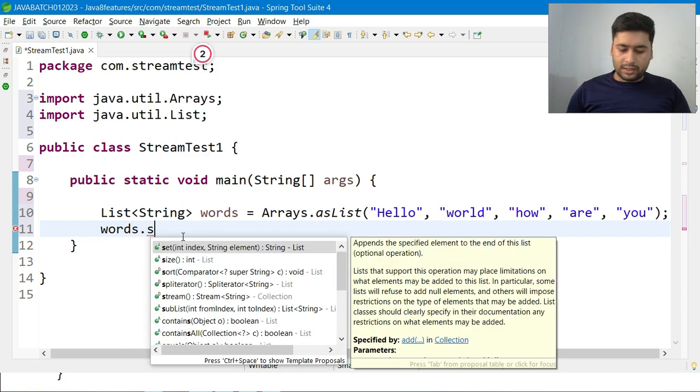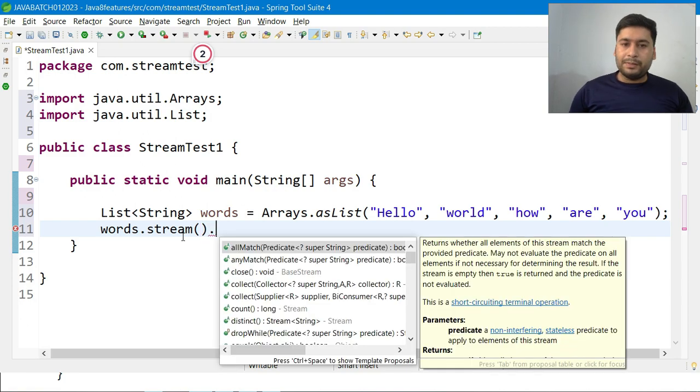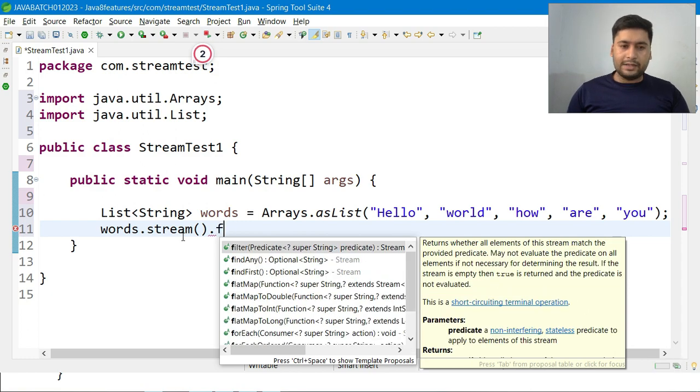So words dot stream we have to convert. Once it is converted to the stream, we can use filter, and we can look for startsWith. Okay, if I see here there is no startsWith method on the stream, so I can do the filtering.